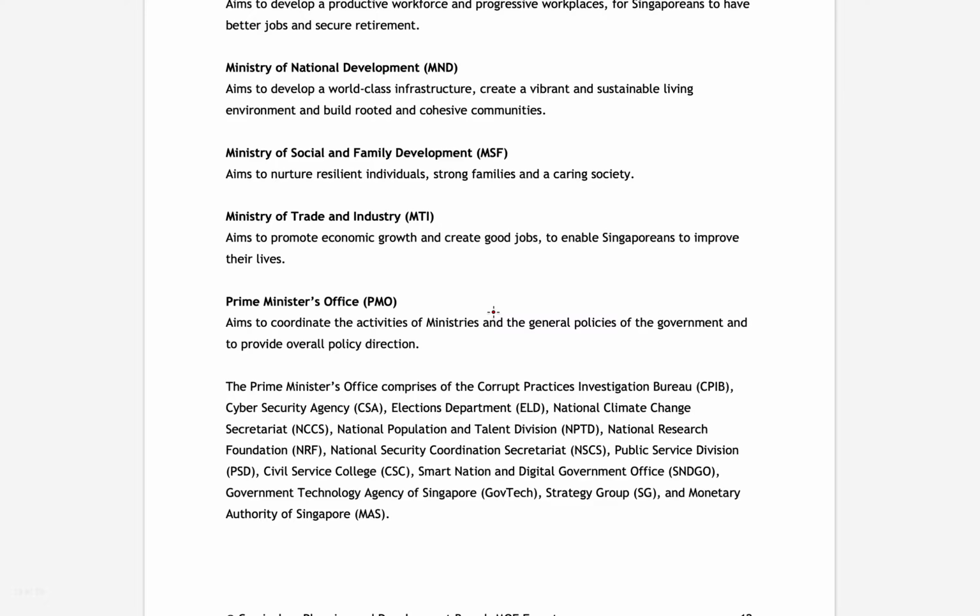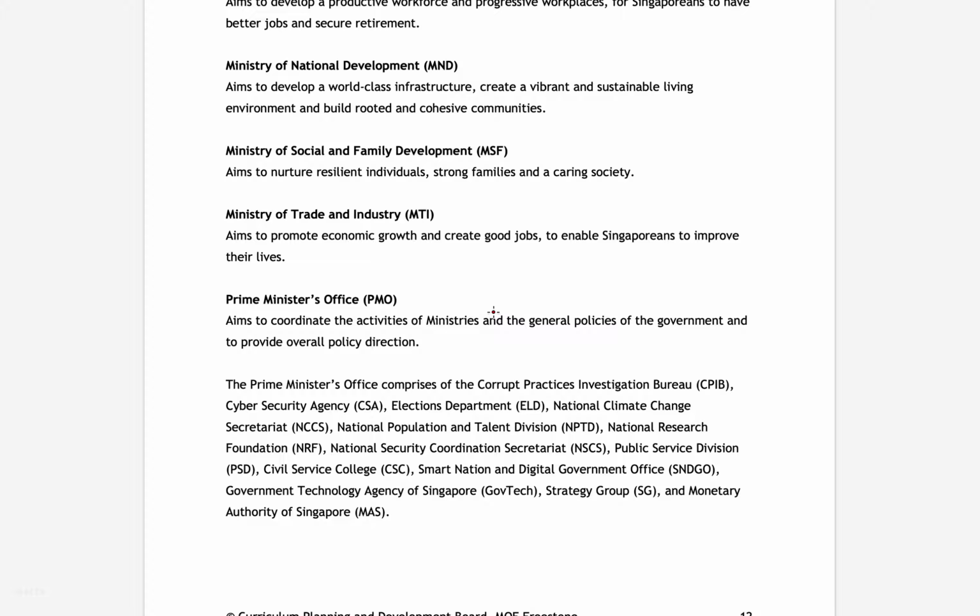And the PMO. Although many people don't actually know that the PMO is sort of a ministry, given that it is in direct coordination by the Prime Minister, there are some agencies and bureaus that are directly under the control of the Prime Minister, as the coordinator for all execution of law. So you can just read the different things that are under the PMO. I'm not going to go into detail about that.